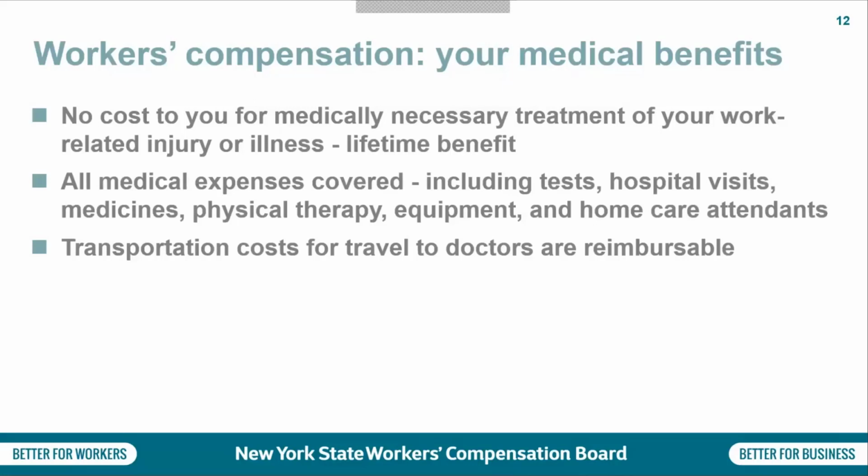If you are an injured worker and you have never put in for reimbursement, why don't you come on over to our website and download Form C-257. That's the form you use where you indicate where you started, where you went, and then where you ended, like home to Dr. Adams and then back home. Well, there's mileage reimbursement available for that. It varies by year, and you can use something like Google Maps or MapQuest to calculate the miles. That's fine. If you drove, if you took public transportation or something else, you would submit the receipt.